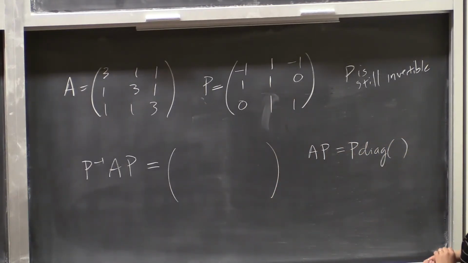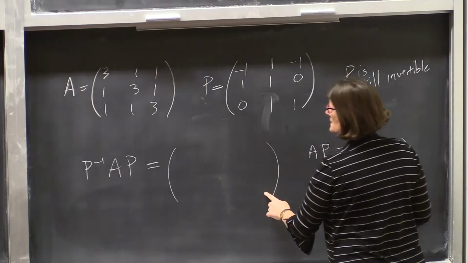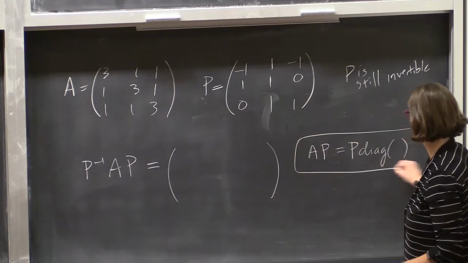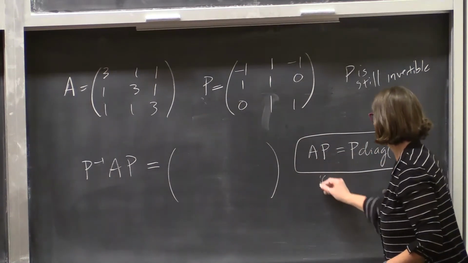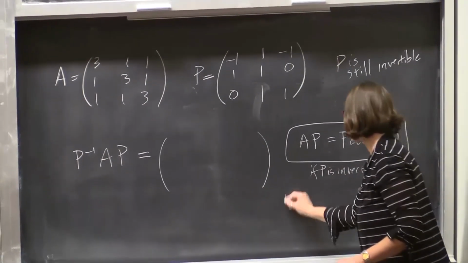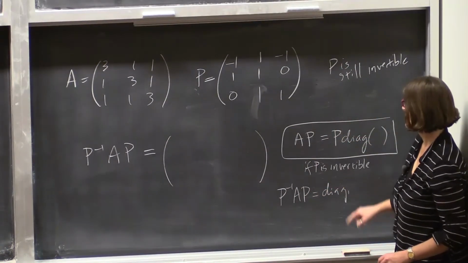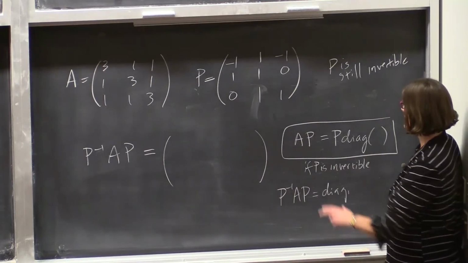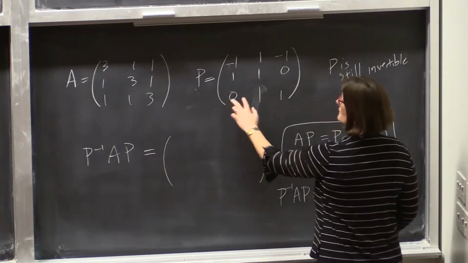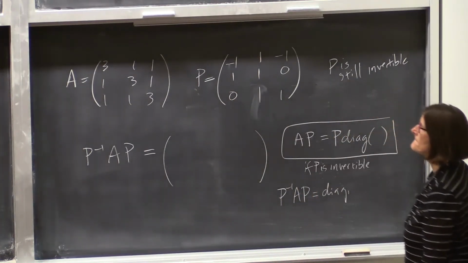So when I shuffle the columns, what's going to happen to the diagonal? So what's running in the background, this is always going to be true. This is always, always true. And then if P is invertible, I'll be able to write P inverse AP is diagonal. But this is the thing that's running in the background. On the left-hand side, I'm going to have this times that. What's going to be the eigenvalue for this eigenvector? 2.